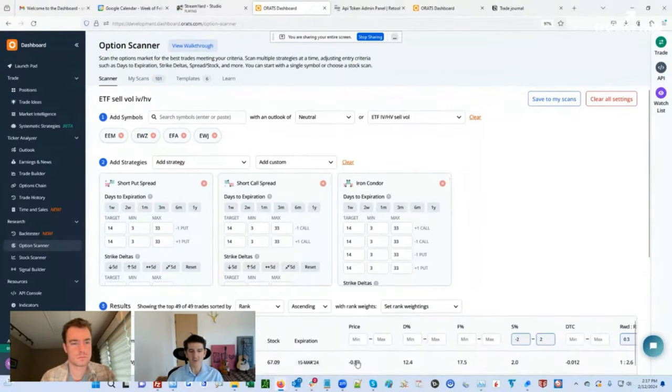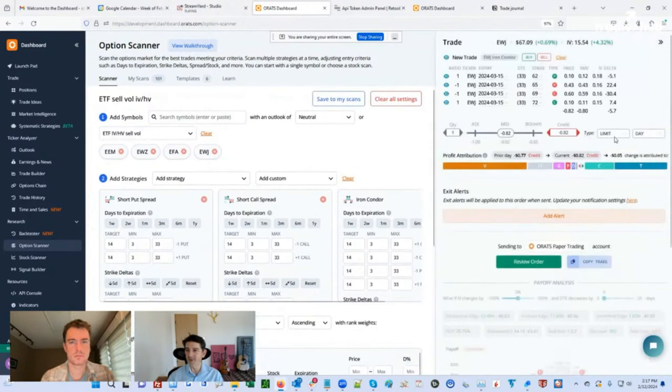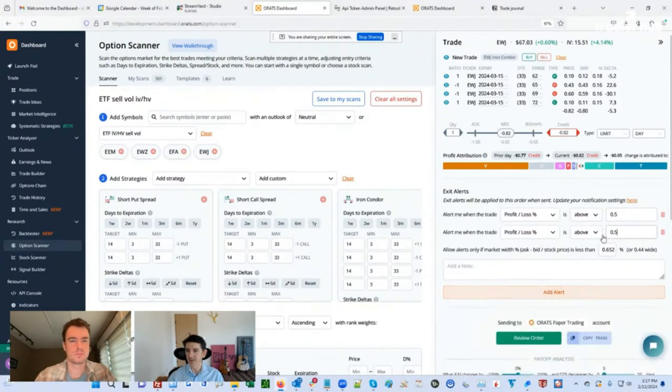So what we'll do is 50% profit, 50% loss. We'll go to our trade alert and say profit of 50, and same with the loss, below 50. And we'll put it in our paper trading. I like to put where it's from and what we're thinking about when we're coming out with this.